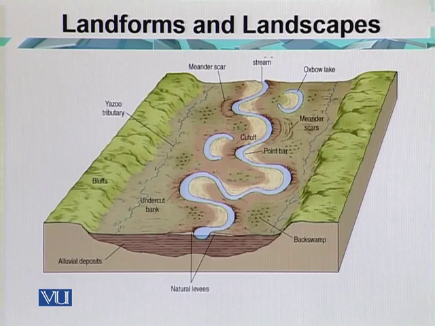Now floodplains are large flat expanses of land that form on either side of a river. The floodplain is the area where, when a river is experiencing high discharge, the load is deposited across the floodplain as alluvium. The alluvium is very fertile, so floodplains are often used as farmlands.